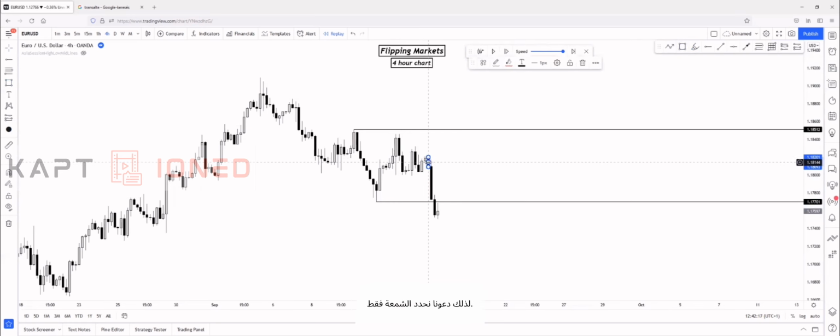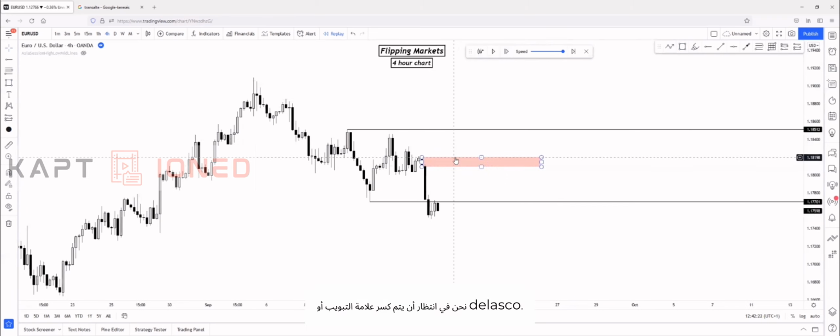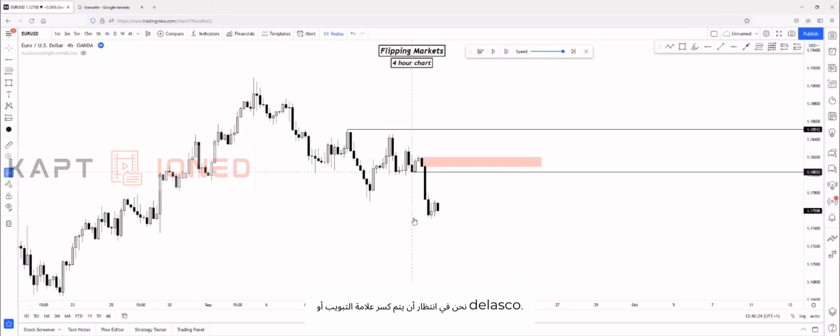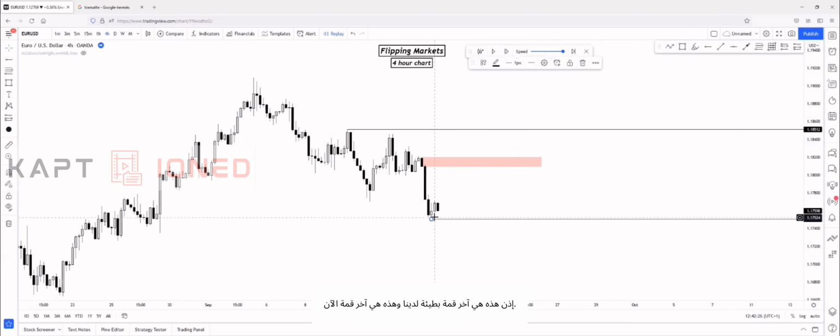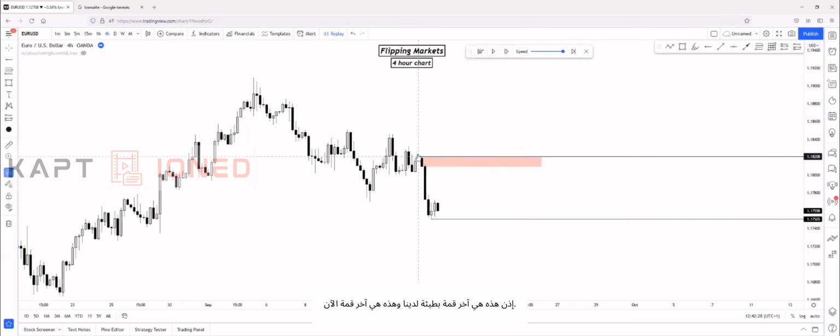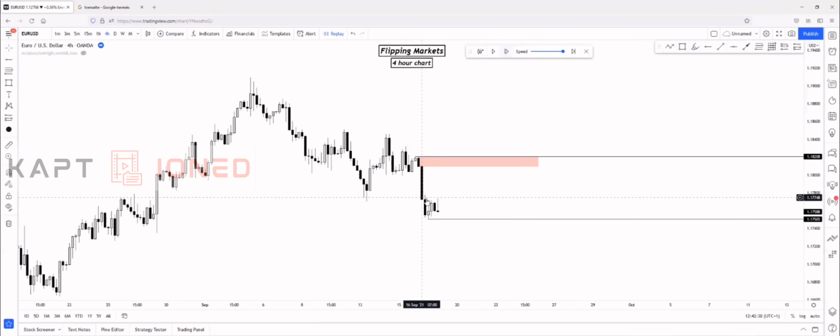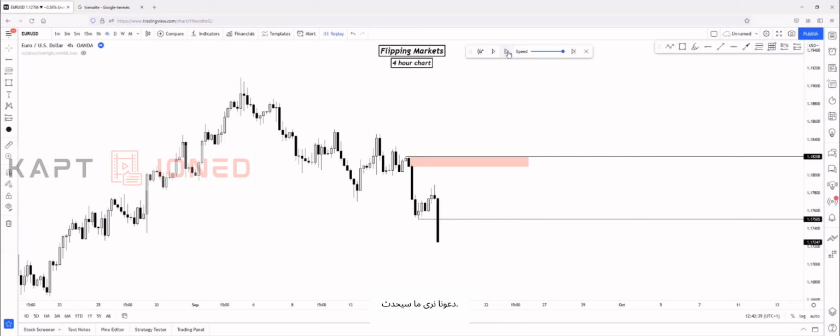So let's just mark out the candle. We are waiting for this candle to be tapped or the last low to be broken. So this is our last low and this is our last high right now. As soon as this low breaks, we will create a break of structure and we are more likely to have another supply zone. Let's see what happens. Okay, as you can see, price created another inefficient movement to the downside and broke structure. So this means we have another supply zone, which is up here.